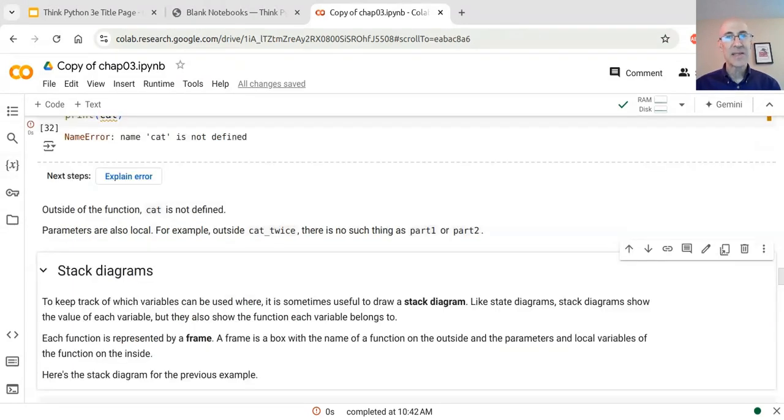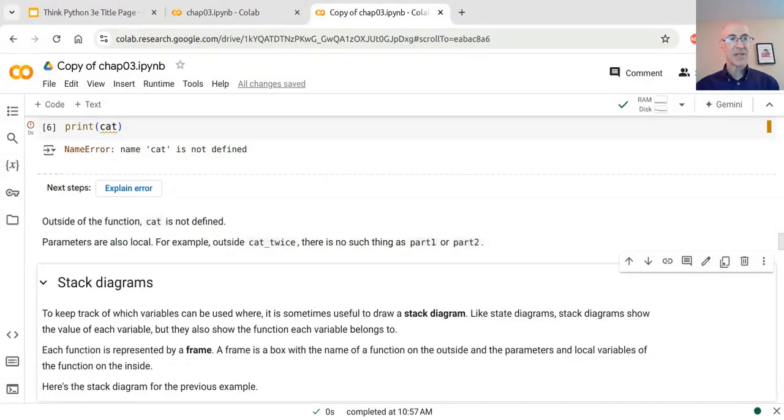One of the ways that we can see what's going on here is to use a stack diagram. In the previous chapter, we saw a state diagram that shows a variable and its value. A stack diagram shows each of the functions and their parameters and any local variables that are defined inside those functions.